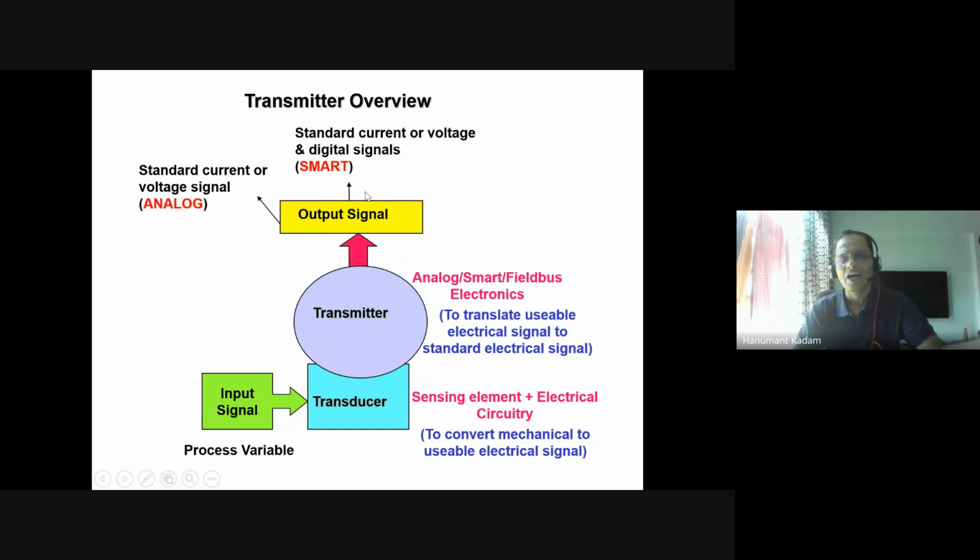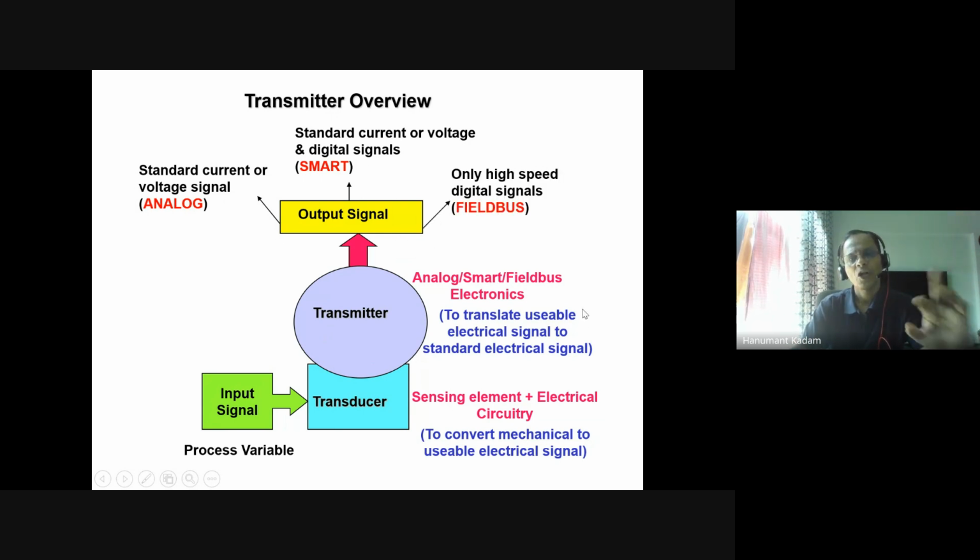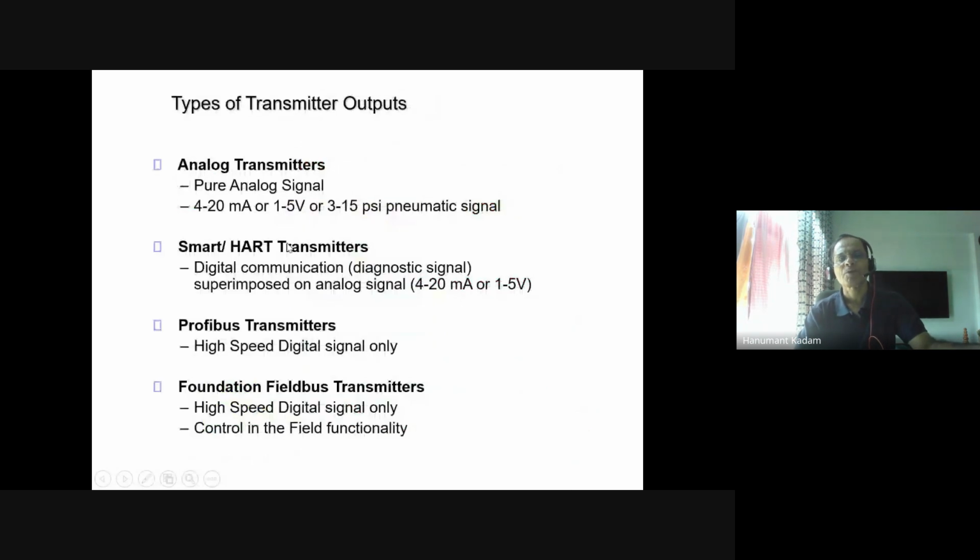If it is a HART signal, that is a smart or HART transmitter, meaning analog plus digital signal. And when it is only a digital signal, then we call it a field bus. If the signal is wireless, without wire, then we call it a wireless HART transmitter. So analog transmitter is pure analog signal; HART transmitter is digital plus analog.